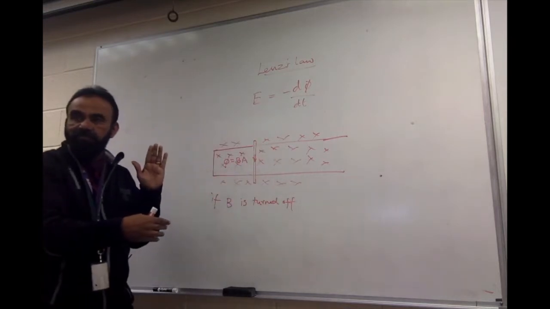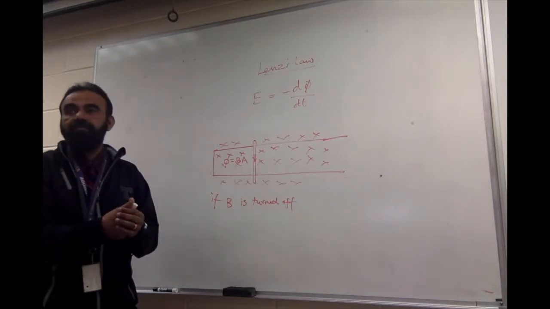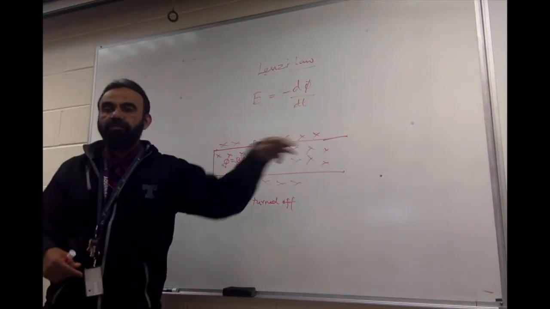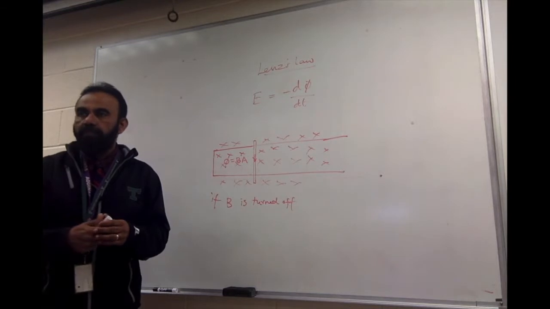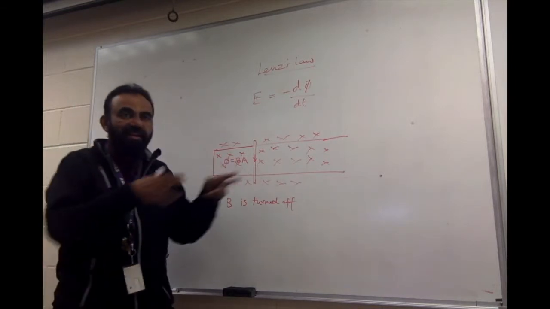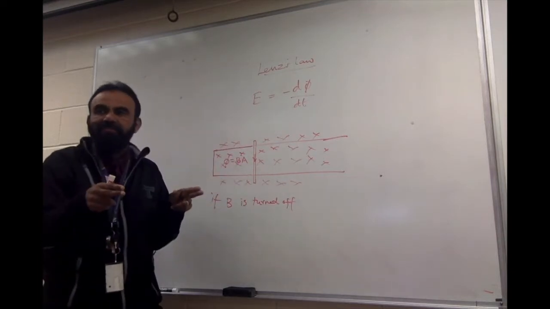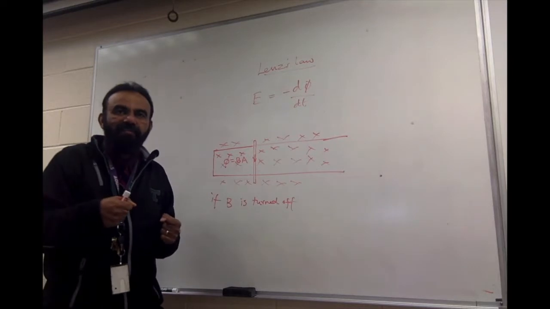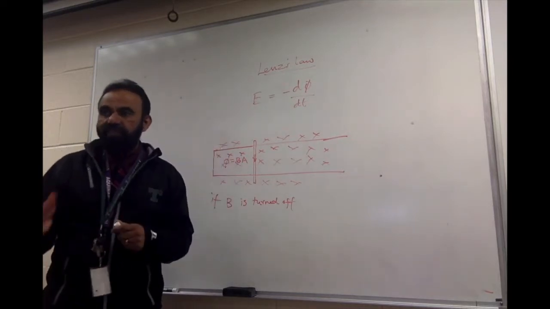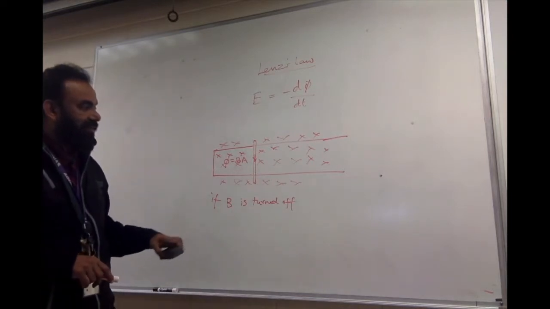Make sense? And this whole thing is basically what we call a rail gun. This is a rail gun. You turn off the magnetic field and this thing shoots off on the rail. So a rail gun's main thing is you have something that can slide through electrical contacts. And then you turn on the magnetic field, turn it off, and it shoots off. The idea is Lenz's law. Okay, you can see how this works.